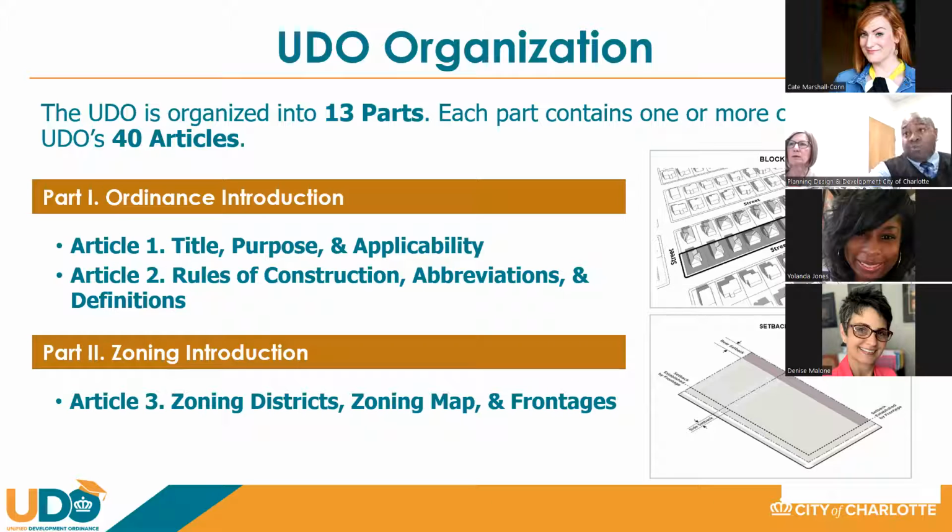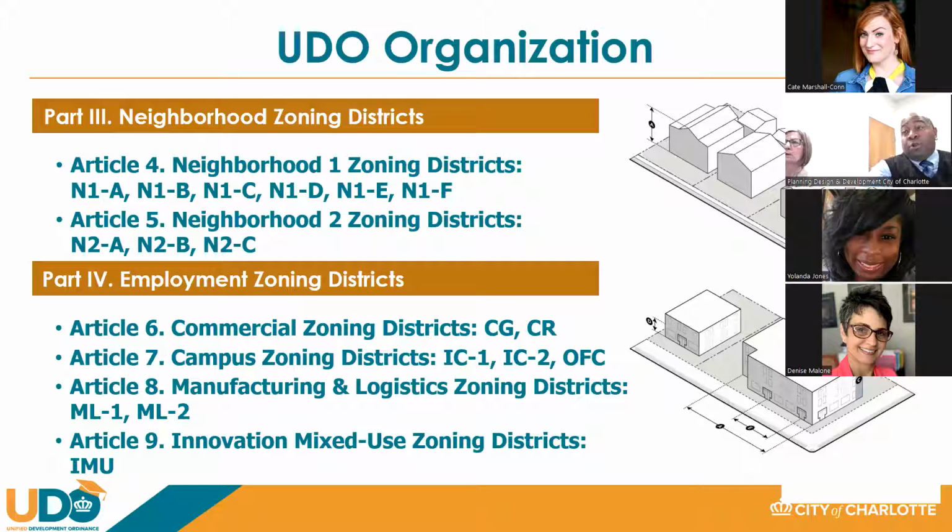The biggest change we see is part 2, which is zoning, and that's in Article 3. Article 3 has your zoning districts, the zoning maps, your frontage types. This is where you determine your setbacks and how you site your building on the site. Going into your other districts, we now get into Article 4, which is your neighborhood 1 zoning districts. Those are typically your single family and duplexes on lots. And then we've made some modifications which would allow others. In subsequent classes, we will go further in depth and explain your uses and what you can do along those lots and how someone would use the ordinance if someone had a development project.